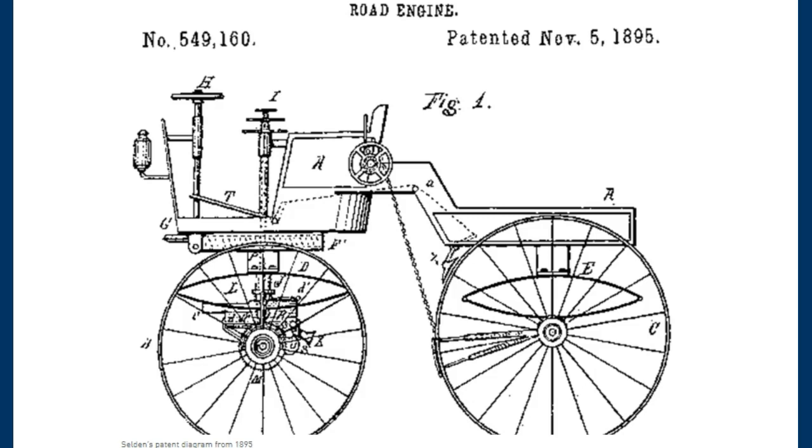The reason that I have this up in front of you today is because we are going to be talking about automobile slash motor vehicle patents — anything that has what's considered a propelled road engine that's propelled by fluids — and the patents that are on those vehicles. There are over 400,000 of them today, and we're going to be taking a look at where you can locate that information.